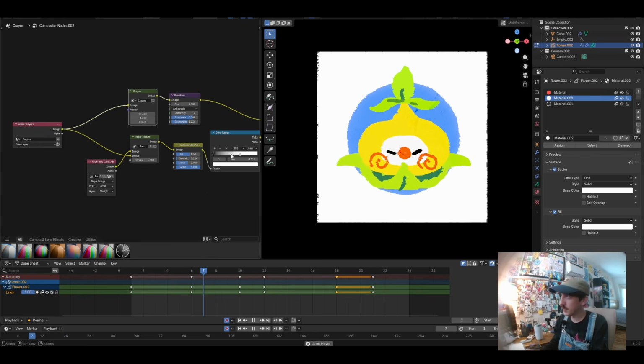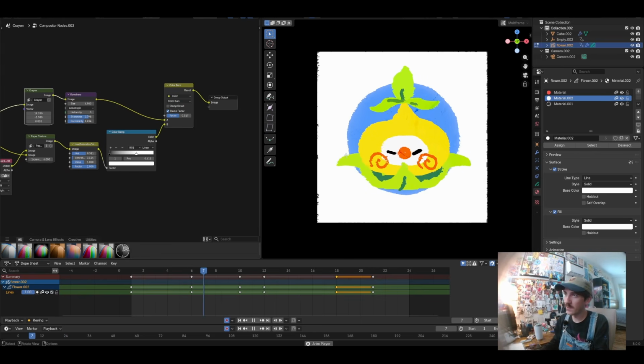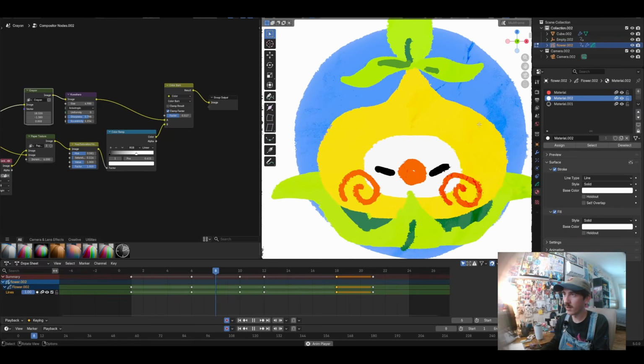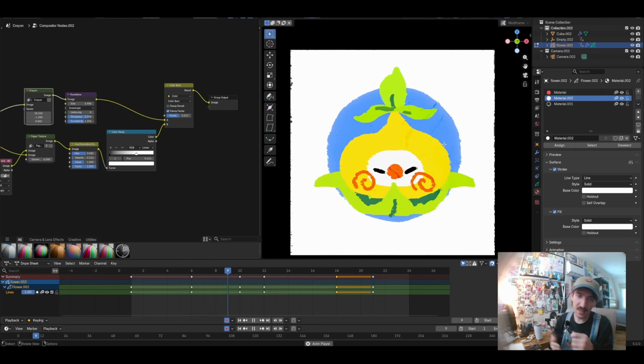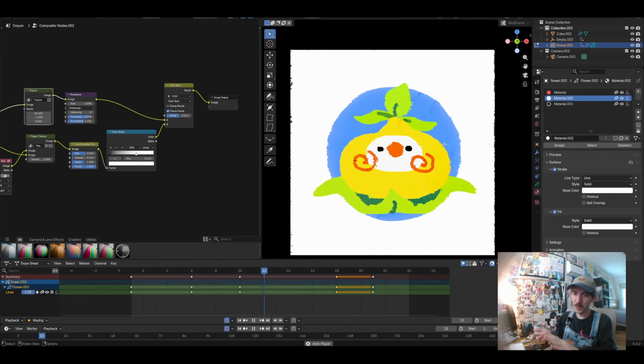You'll notice I'm not doing that linear light blending at the end, so the values that we're seeing are a bit more static, but I think it lends itself more to an oil pastel kind of medium. I really like oil pastels for that really bold, solid color look, and I think it comes through pretty strongly here. Maybe oil pastel would be a more apt name for this, but I was starting with the intention of getting a crayon look, and I don't think it's so far off. But that's the basic idea with this.